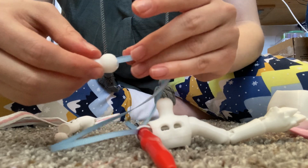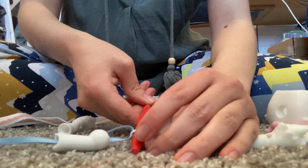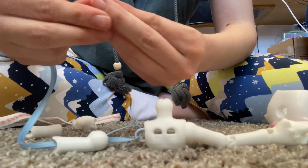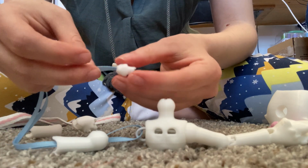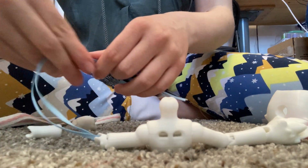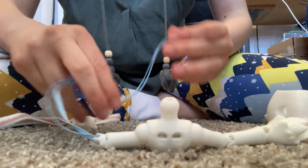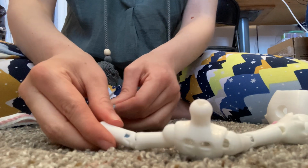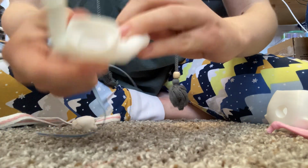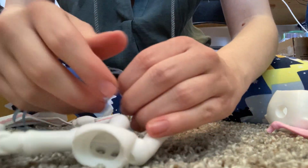Again, we're going through the shoulder. You don't really need this piece anymore, so we'll just take that out. We're going to go through the elbow from the widest part first. We're going to go through the elbow towards the wrist. Pull that taut. And now's a good time to check and see, yeah, see the knot has shifted. It's probably hiding in here. It loves to hide in there.